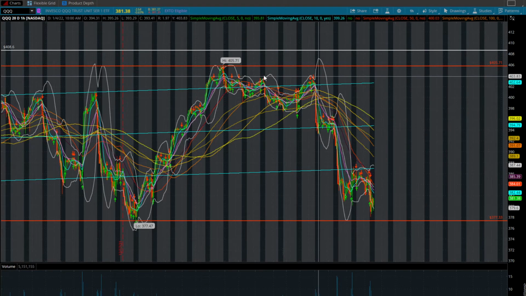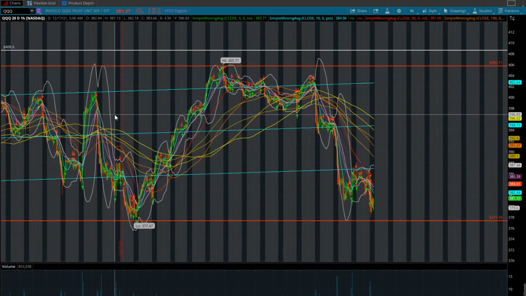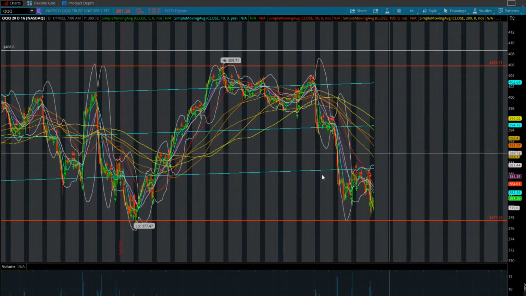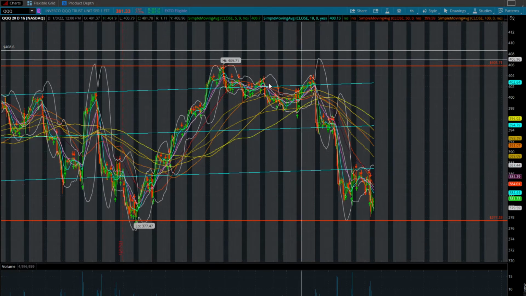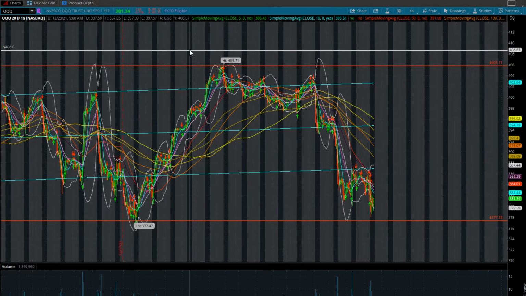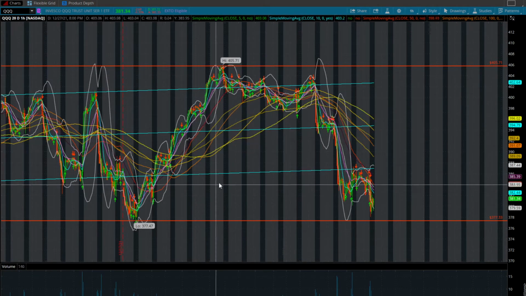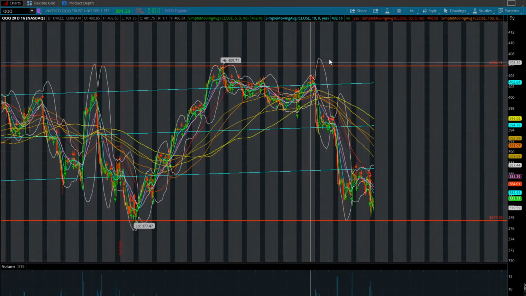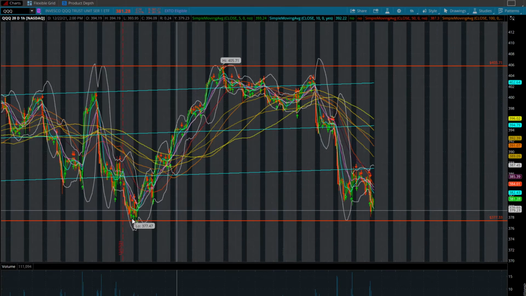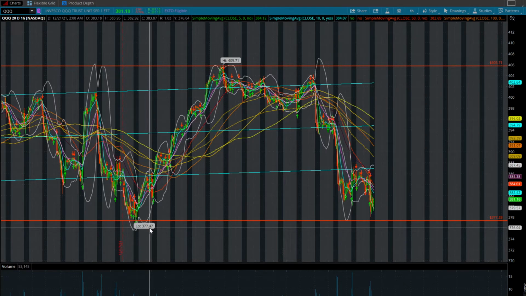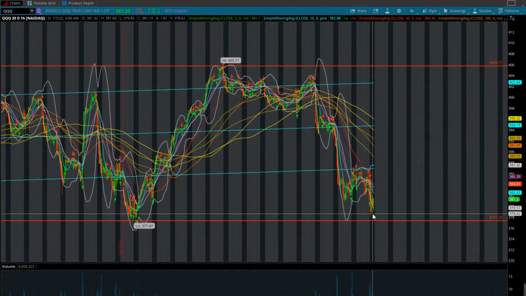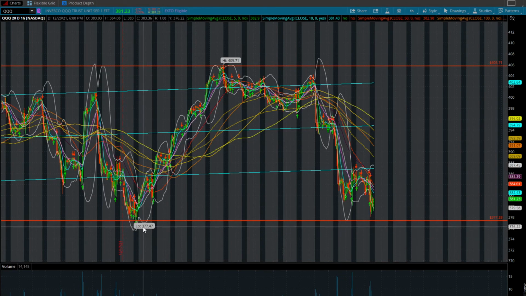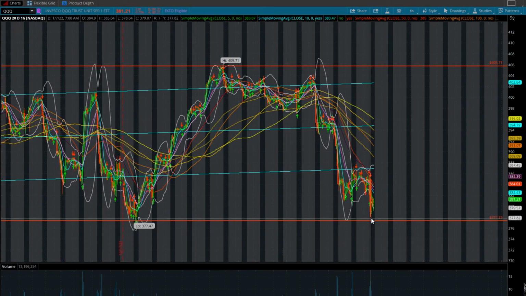Now I know the candles are going to look a little bit wacky, because I have all these indicators and moving averages on my screen, but that's not really what we need to pay attention to. Let me take this line off here. What we need to pay attention to is this 405.71. This is the top of the range. And then this 377.47, going back a couple of weeks to those lows, where we're getting back down into those lows again. 377.47. And then today we put in lows of 378-ish. So this is the bottom of the range.